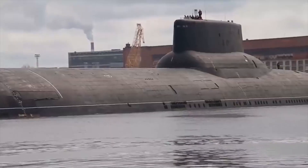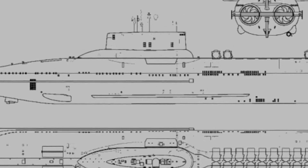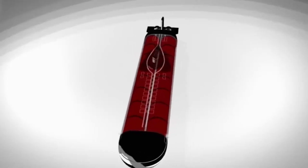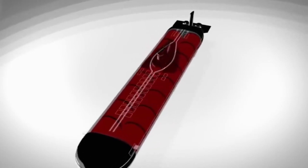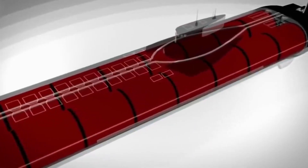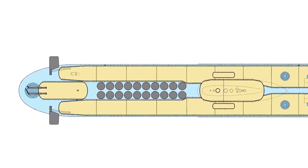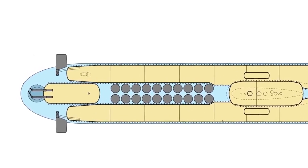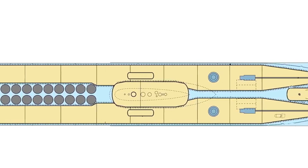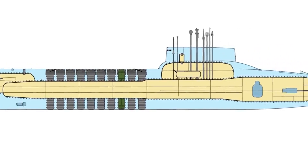The Typhoon-class submarine is the largest submarine in the world. This underwater giant is equipped with nuclear power and ballistic missiles, and served to inspire the movie The Hunt for Red October. The impressive Typhoon-class submarine can stay submerged for up to 120 full days under normal conditions. While referred to as the Typhoon in English, this submarine class's native name is Akula. While original plans were made to build eight Typhoon-class submarines, only six were actually built to completion.